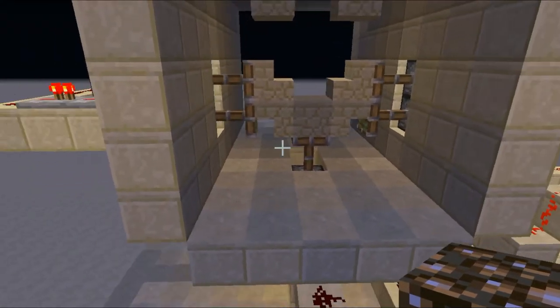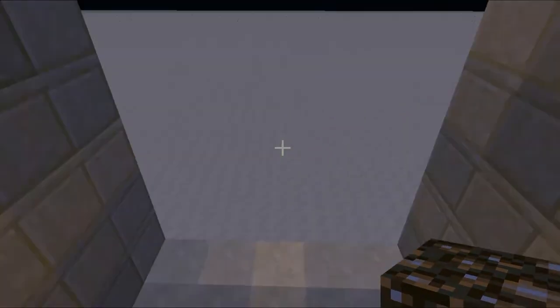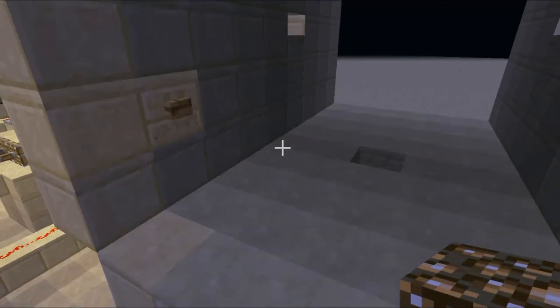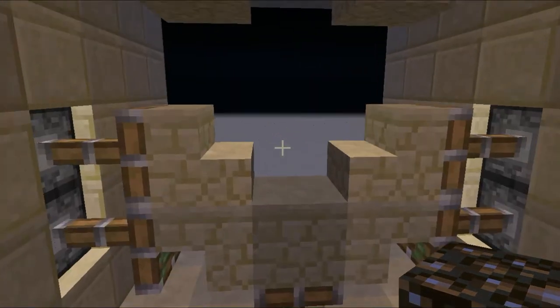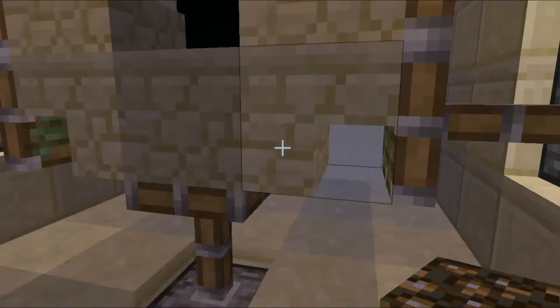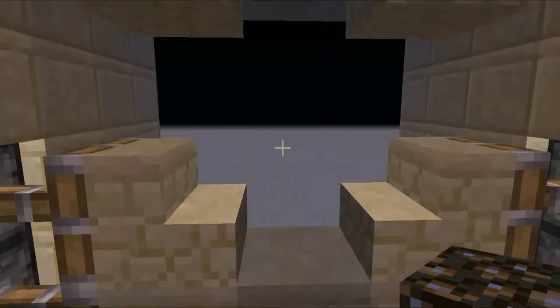So, okay, this is the first one. It is a smiley face door. When I press the button over here, you'll see that it is a very quick retraction, as well as a very quick extension. What's nice about this door is that in adventure mode, it would work beautifully. If you don't have break block privileges, it would work beautifully. And it works on Xbox and PC.